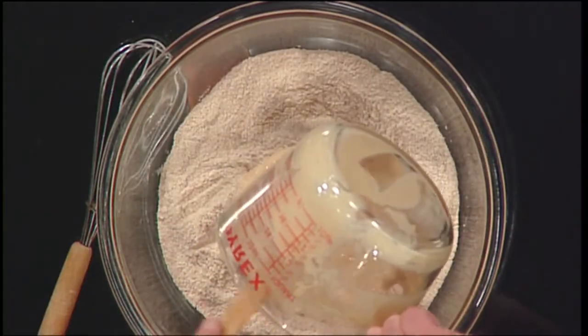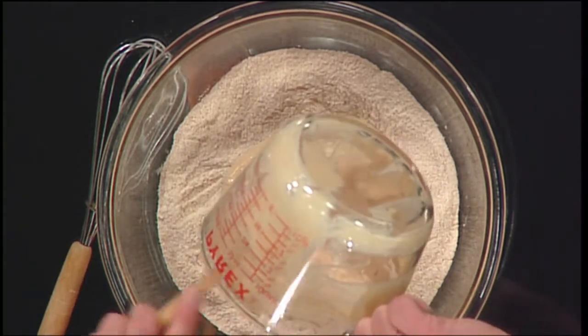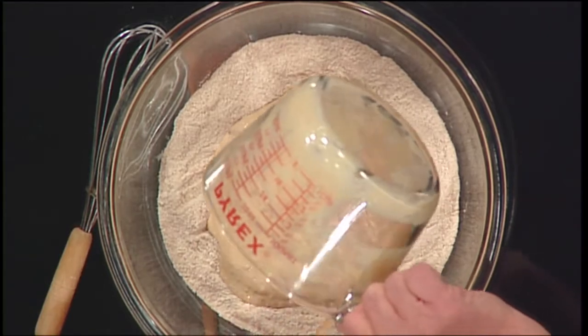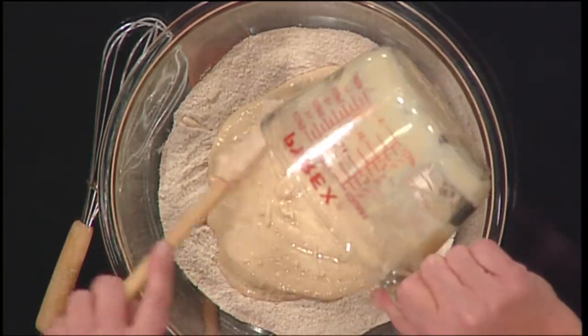Please use natural peanut butter because the other kind has salt and sugar in it. So I run to my co-op and get this. Make sure it's all natural, or it'll have too much fat in it if you don't. Does that have to be creamy, or can it have chunks? This has a little bit of chunks in it. Oh, good. So it just depends on how it works.